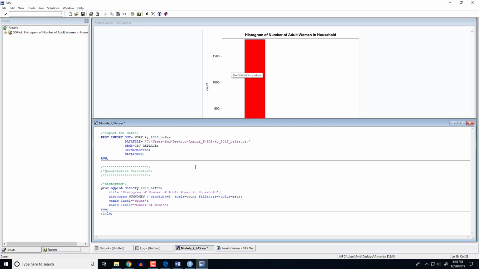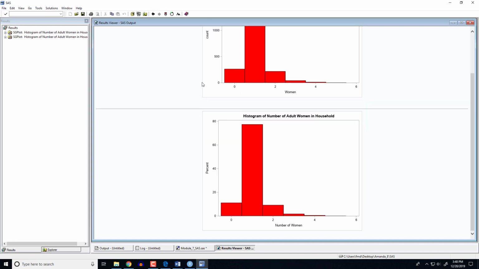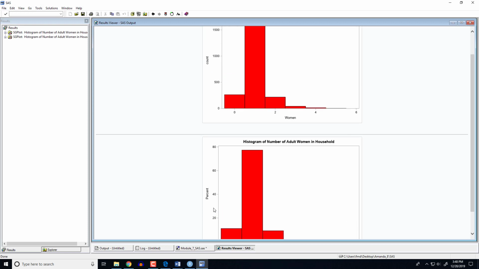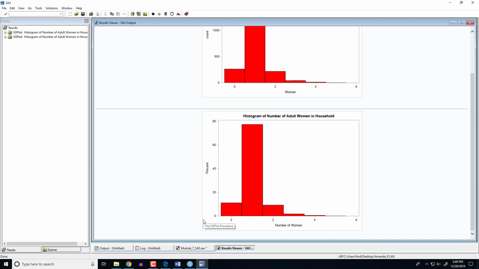This histogram was made using the counts, and that's actually where scale equals count comes in. If we leave this out, instead of doing the frequencies, the bar chart will represent the relative frequencies, or the percent, so we would want to change the y label to percent. So let's run this. And notice we get the exact same shape of the histogram, but our y-axis has changed, one to reflect the frequency or the count, and one to reflect the relative frequency or the percent.